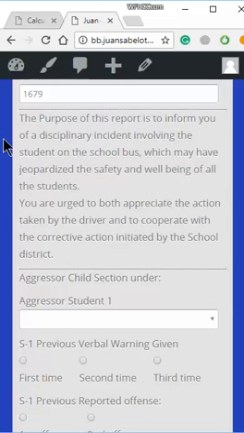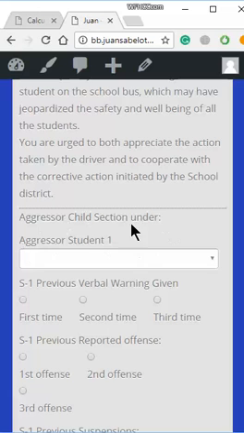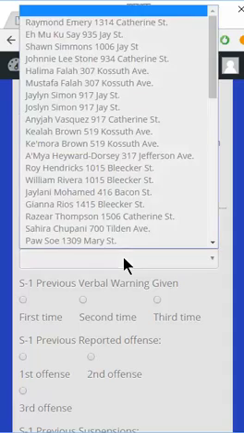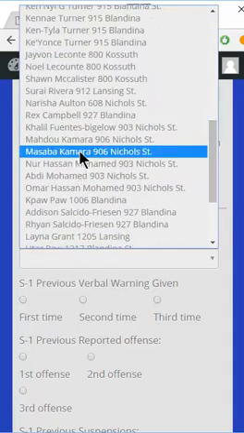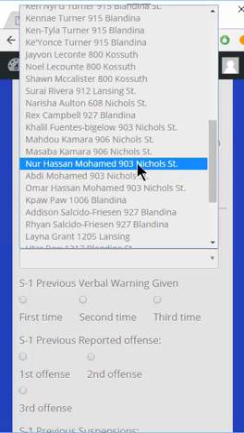Your bus number will be imprinted already. And as you can see here, you have a little description. So we have 5 aggression kits. I put up to 5, since sometimes it's a group event. So you will select your kit. If you have the gold edition of the BB tools, then you will have a list of your children that are on your bus, so that you can just use a drop-down feature.